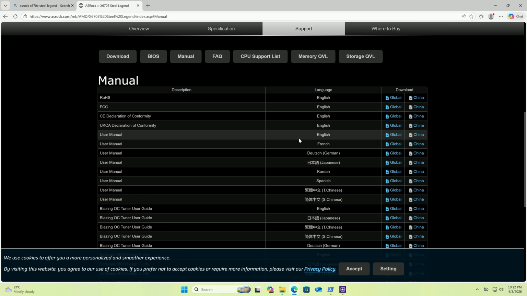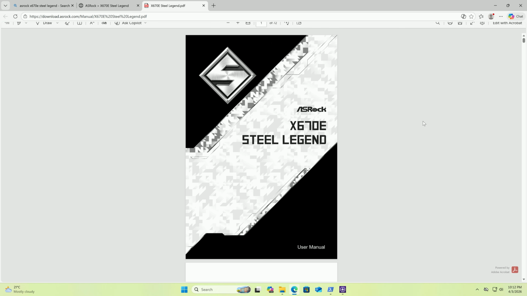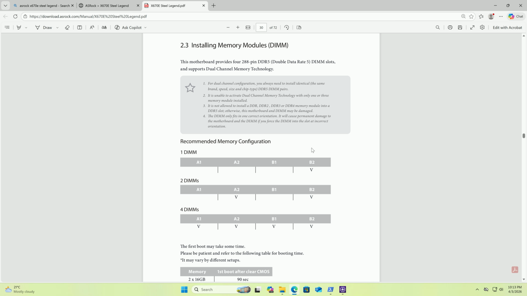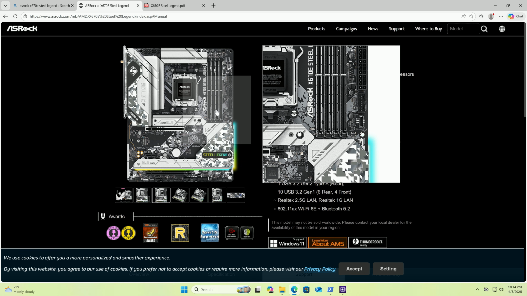I'm going to go to my BIOS webpage just to show you guys how important it is to have the sticks in the correct place. Now, when it comes to a single stick of RAM, it can depend on the board. So look up the manual. At least on my board, it's saying it should be in B2 if I was running a single stick of RAM. So what they mean by A1, A2, B1, B2 would be A1, A2, B1, B2, right?